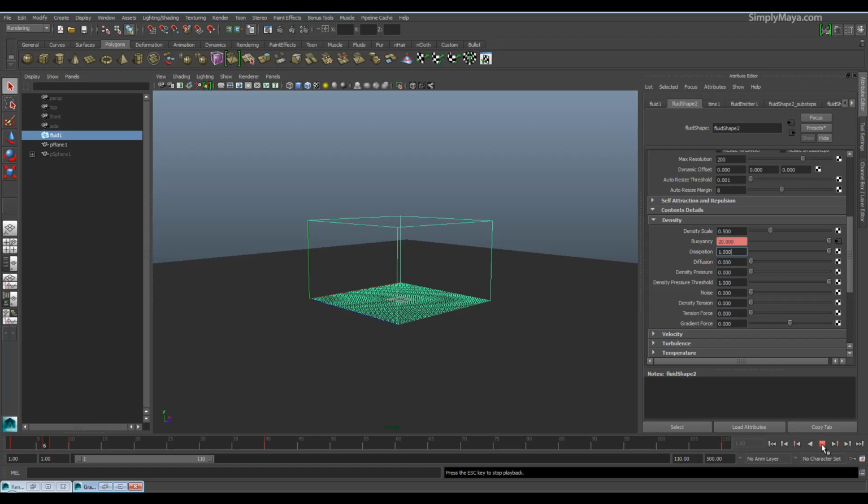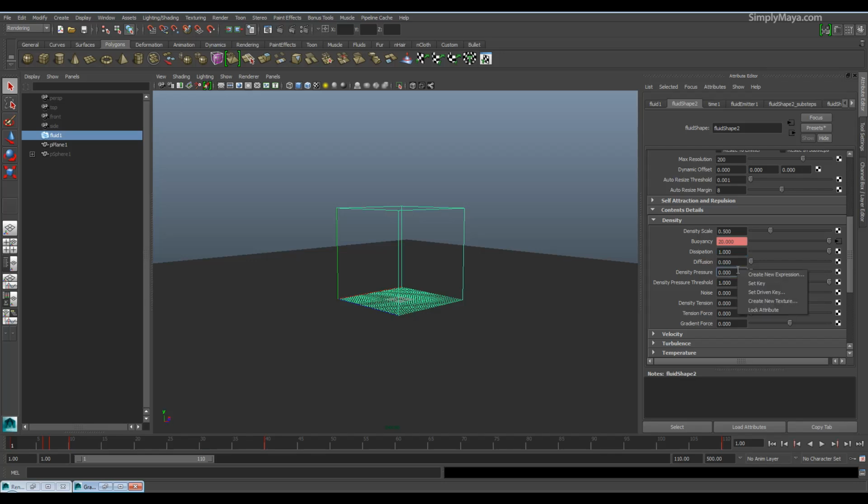Okay, so we're just dialing these in with rough approximate values. We'll come back when we've done them all and tweak the ones that need extra tweaking. So I'm going to give this a diffusion of 0, which is fine. For density pressure, I want to pressure the explosion together a bit after, say, the first 10 frames or so.